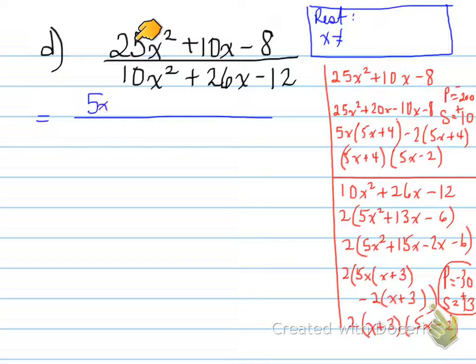So we need to be able to get the number 20 from the first and the last number. We get 5x from the front and we want 20. Where are we going to get the 20 from? Look here. We have 5x times 4. I got the 4 from over here from the minus 8. 5x times 4 gives us 20x.